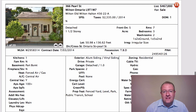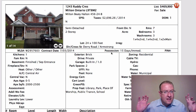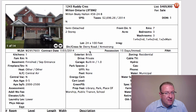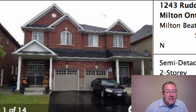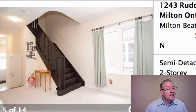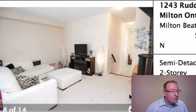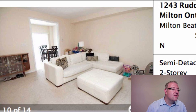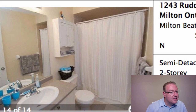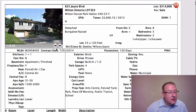Even just where it is, I think, is a good spot, and maybe not the AAA downtown location, but it's certainly a AA, good solid location. So Ruddy is $469,000, and we've got 2,010 square feet plus a finished basement. On the main floor, you kind of walk through the middle of it, so what can you do over on the side here? You almost have to deke around the couch, and then you have a room further back beside the kitchen. Not my favorite floor plan for the money, but there is a lot of finished space.